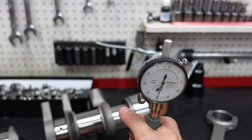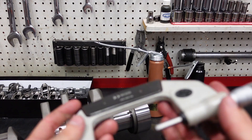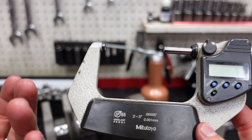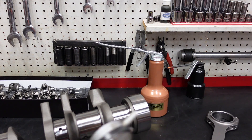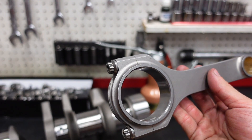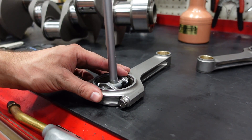We are basically there — I'll check it one more time. That is zeroed enough for me. So that's why the accuracy of the micrometer's numbers isn't of utmost importance — it still needs to be a nice quality tool, but it doesn't need to be $800. A $50 dial bore gauge with a two to three inch range is going to cover basically 90% of every American V8 you'd ever want to play with. Now the dial bore gauge is zeroed out to the journal diameter. Next, we'll take our connecting rod, pop in the rod bearings we want to run, and torque the bolts down to final spec.